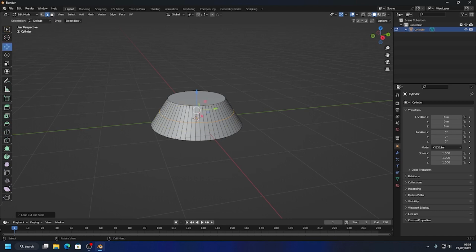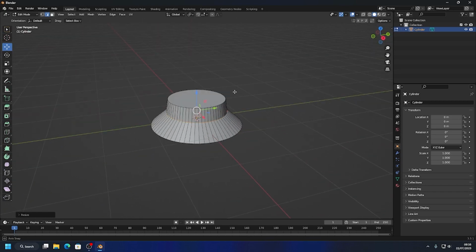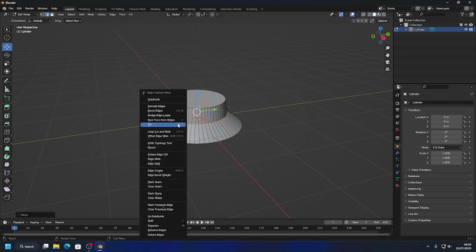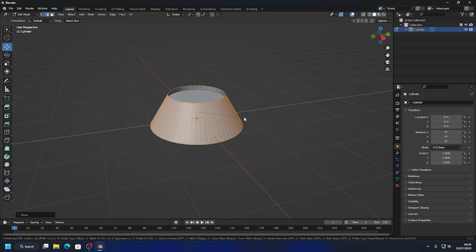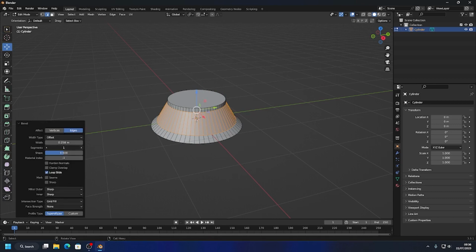With the edge loop selected, right click, say bevel edge. Oh, before we do that, my mistake, so I'll just undo that. Scale this in, like so. Now it looks like an old safe dial, but smoothing this out, that's why we bevel the edge. I forgot to scale that in. There we go. Now as we increase the segments, you'll see it starts to smooth out. Boom, which is the look we were looking for. And then we can change the width like this. So I'm happy with that.